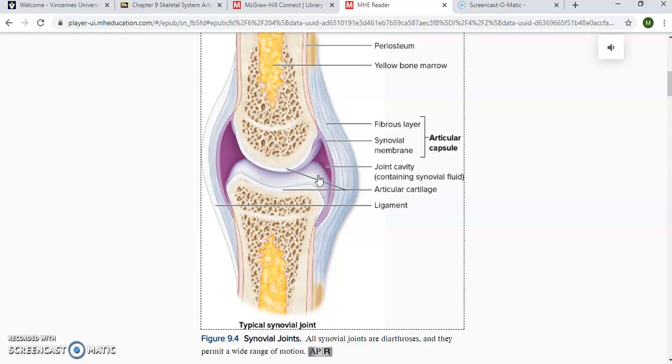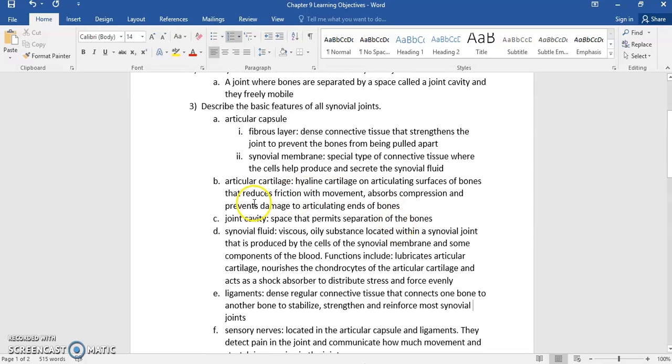There are some functions of that articular cartilage that you'll want to be familiar with. It's different than bone, so it's very smooth and soft, so it reduces friction when we have those bones moving. When our muscles contract and pull on the bones and we get movement at the joint, we're not going to have as much friction if we have articular cartilage there. Friction would be like rubbing, so you have a nice slick surface for those bones to move against each other.